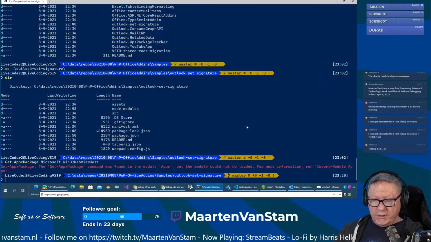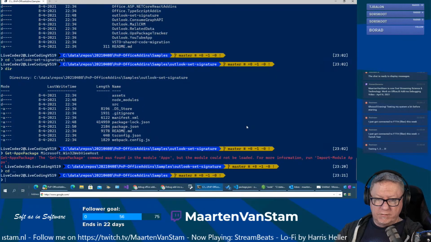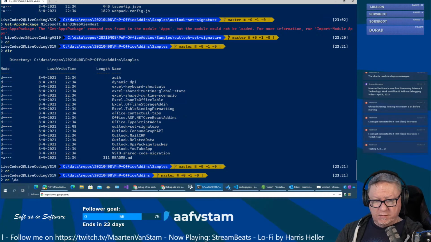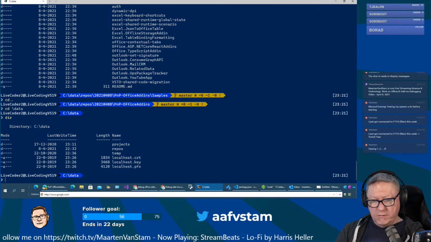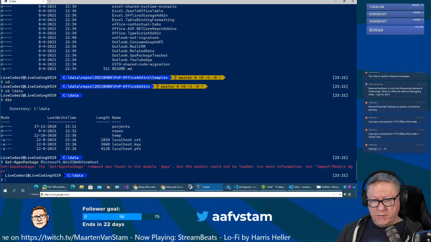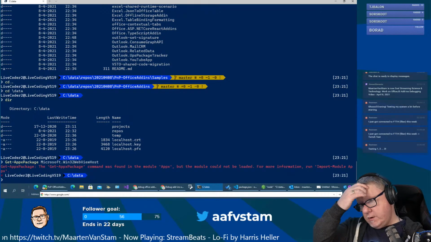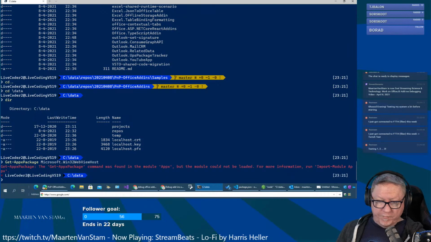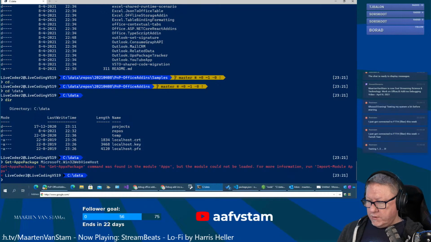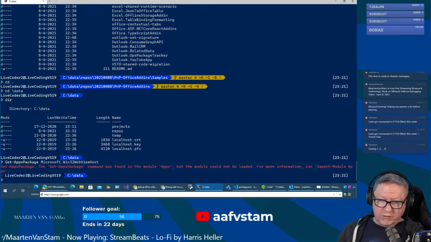Go to in here. Let's get out of the repo. Import-Module Apex.